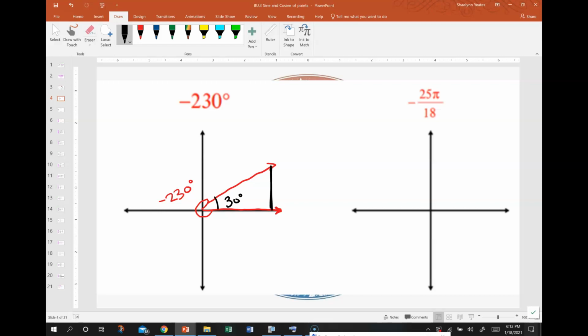Okay, so if I want to rotate negative 25 pi 18ths, whew, that's a tough one. On this one, I'm going to take pi and split it into 18 pieces. So here we are in thirds. If I want to split into 6, I split each of these thirds in half. To split that into 18ths, 6 times 3 is 18, so I split each of these pieces into thirds. These are tiny pieces. Obviously, this is not exact.